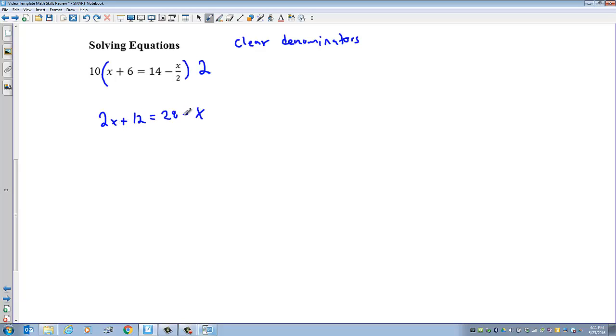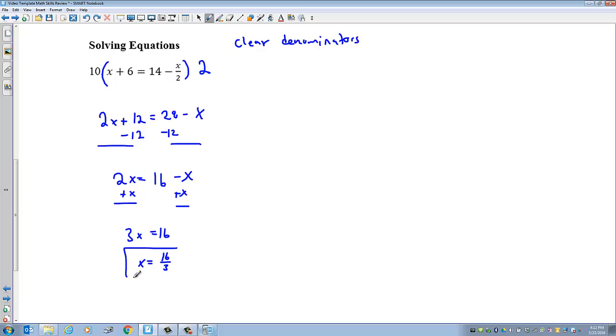So we're left with just an expression that does not have any denominators. And so we can solve this for x. So let's move over the 12. Let's get rid of that. So minus 12 on both sides. And I'll go nice and slow so you can see all the steps. So 2x is equal to, you take away 10, you get 18. Take away 2, you get 16. So 16 minus x. And then we add x to both sides. And so we get 3x on the left is equal to 16. So then we divide both sides by 3 and get x equal to 16 over 3 as our answer.